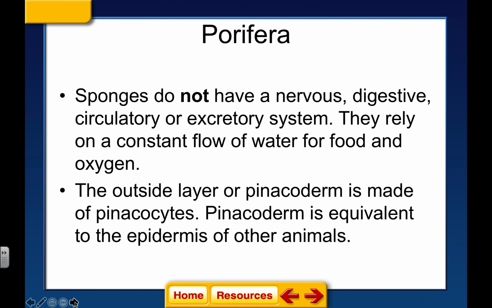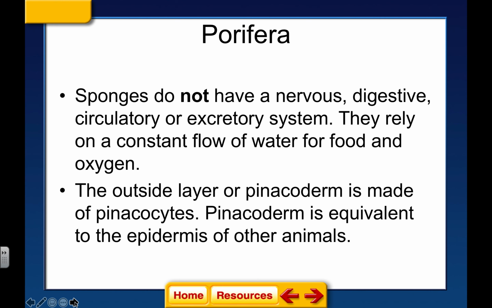Now, Porifera is the phylum, and it gets its name because there are many pores or openings on the sponge. If you visualize the brown sea sponge, now we're not talking about your kitchen sponge, but the kind you see for bath sponges, those are the type of sponges that we're talking about, and they don't have tissues. If they don't have tissues, they don't have a nervous system, because we know that's ectoderm. These animals do not have that. They don't have digestive, circulatory, or excretory systems. That would all come out of mesoderm, and again, there's no mesoderm, there's no tissue formation.